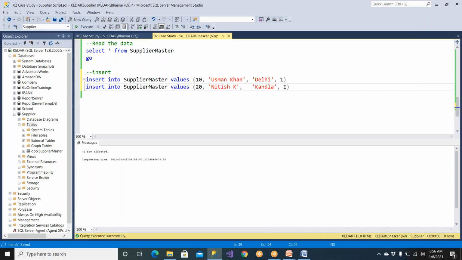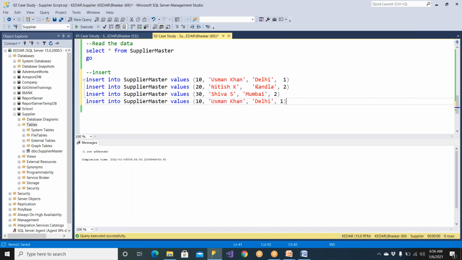So we have this also, number two grade supplier, and we have supplier three. Let us say Shiva is from Mumbai, and is a number two grade supplier. Like that, we can have a lot of supplier details.